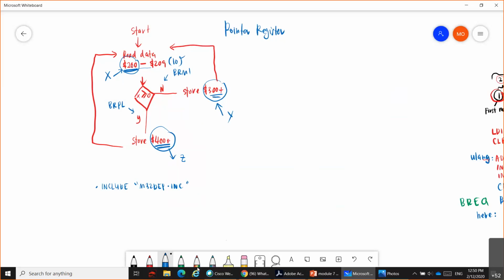So how to do that? X is going to point to address 200, Y starting at 300, and Z starting at address 400.